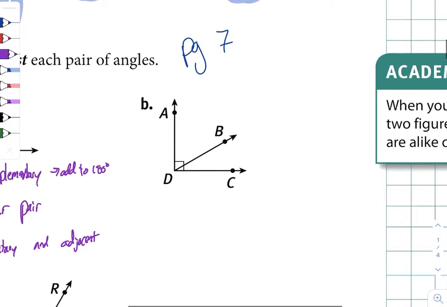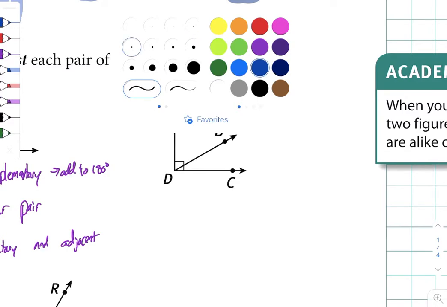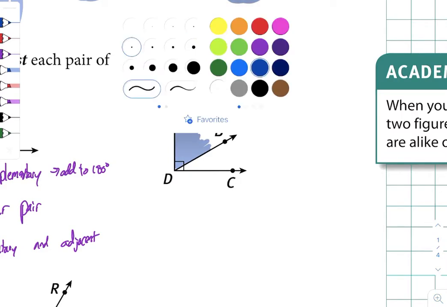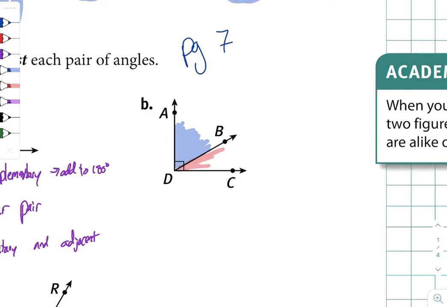All right, so let's take a look at B. Again, book mistake. It's not a pair of angles, right? There are three angles here. There are going to be a lot of book mistakes, unfortunately. Here we have one angle, this portion of it. Here we have another angle. And then, you can take a look at the whole thing as being an angle, right? You always have to be on the lookout for ways that your eyes might deceive you or that the picture leads you to having to look a little deeper into it. Here there's three angles, right?